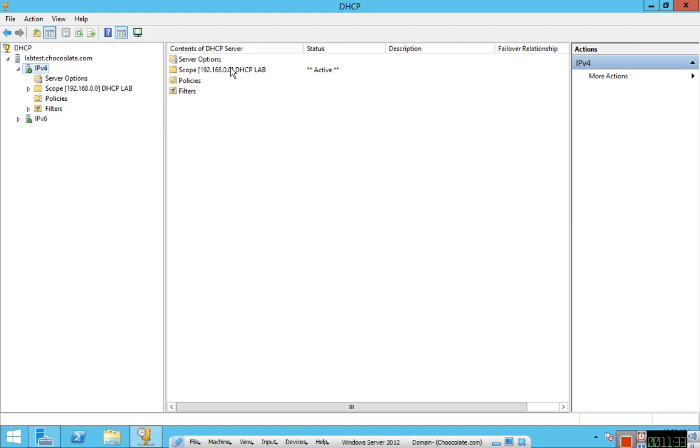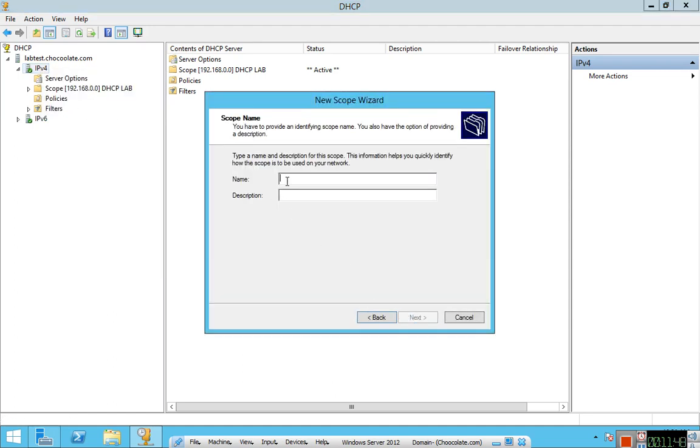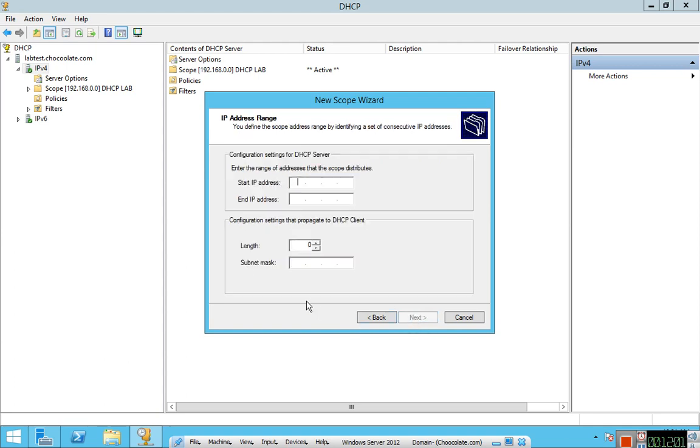But just for this video, for those of you who configure for the first time, normally when it's finished installing, you'll see add new scope. To add a new scope, you just right click on the IPv4, click new scope, and we'll click next. Just going to give it a scope name, so I'm going to call it Kevin scope. That's my name. Then there's the description, in terms of what the scope is going to be doing. I'm going to leave that blank for now. We'll click next, and the starting IP. The starting IP is the IP address that the server will start to distribute IPs from.